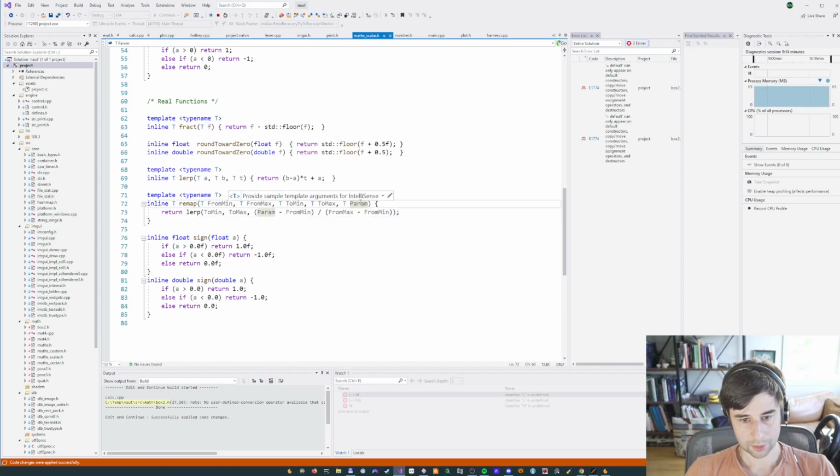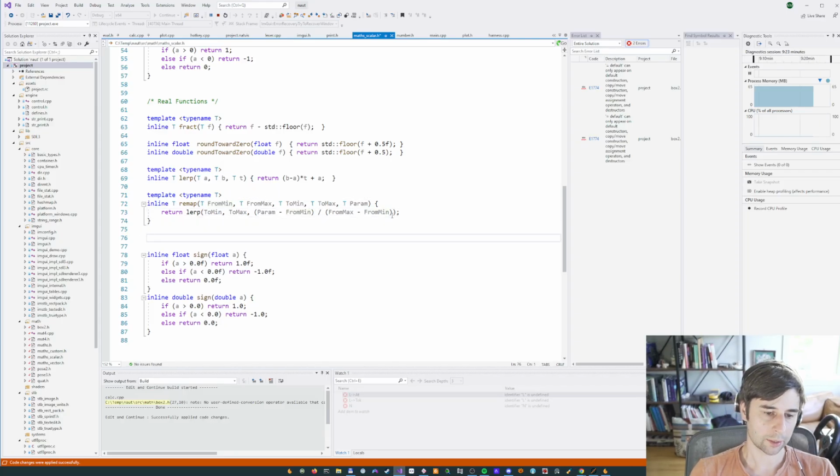So you have some range A, B, and I want to map it to X, Y. And then you have a value, T. So it's like T on AB, make it T prime on XY, right?